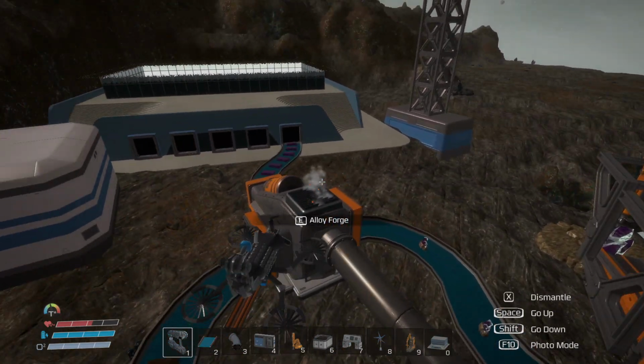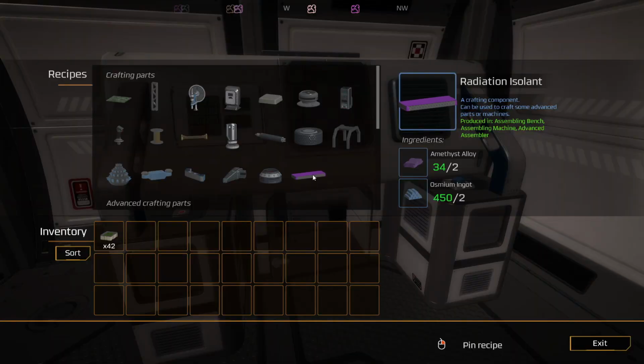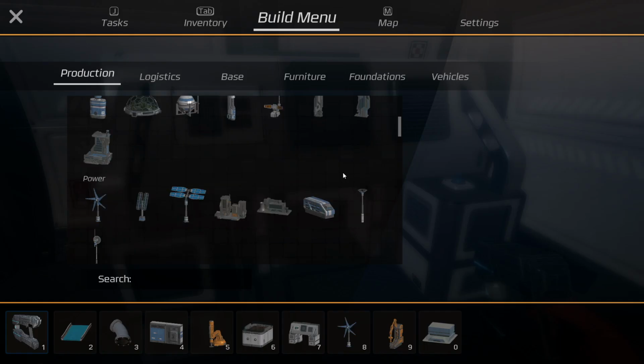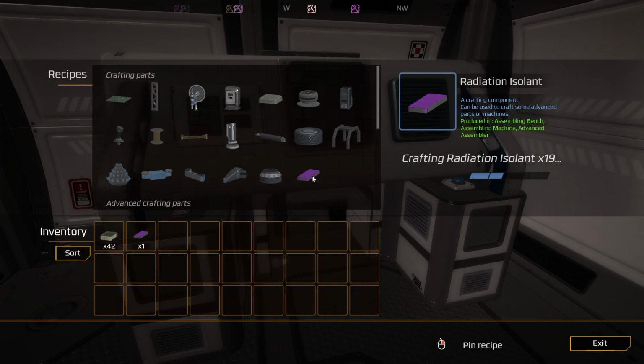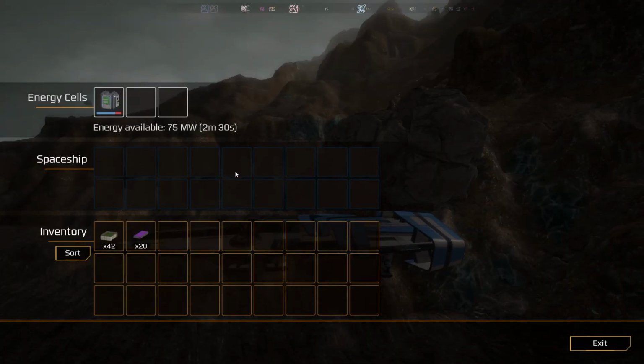There we go, now we're making the plates. That means we can now make the radiation insulant. And let's see, how much do we need of this? 20 of them. And we don't need more than 1 absorber, because I think there's only 1 toxified area on this map. Alright, time to get radiated.